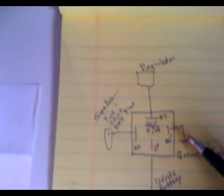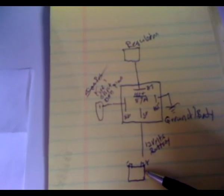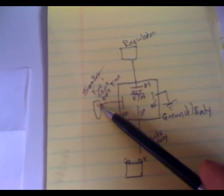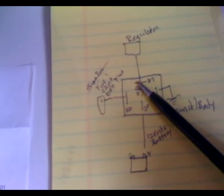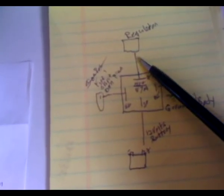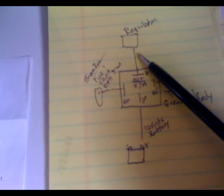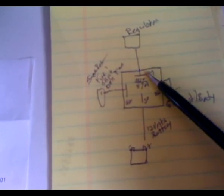This is pin 85 — your ground. This is pin 30, which goes to a battery or 12-volt power supply. This is pin 86, which I routed to my fuel shutdown solenoid plug — it goes on and off with the ignition. I removed the solenoid because it was defective. Pin 87, the outer one, I routed to my voltage regulator. This is the hot positive ignition or hot wire that will go to the 12 o'clock pin with a field wire twisted together as one. Do not put it in the 3 o'clock pin — you will instantly burn it out. 12 o'clock only. This is pin 87A — this is always hot.